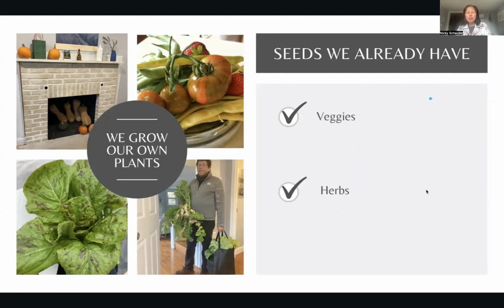And then, oh, I didn't put what veggies we already had because we have a ton of veggies. It's more like, what don't we have in terms of veggies? So list the seeds that you already have that are veggies. One thing is maybe you could explain a little bit about how we organize our seeds too. Yes. So maybe, yeah. Thank you, Dave. Okay, so maybe I'll give a tour of that.